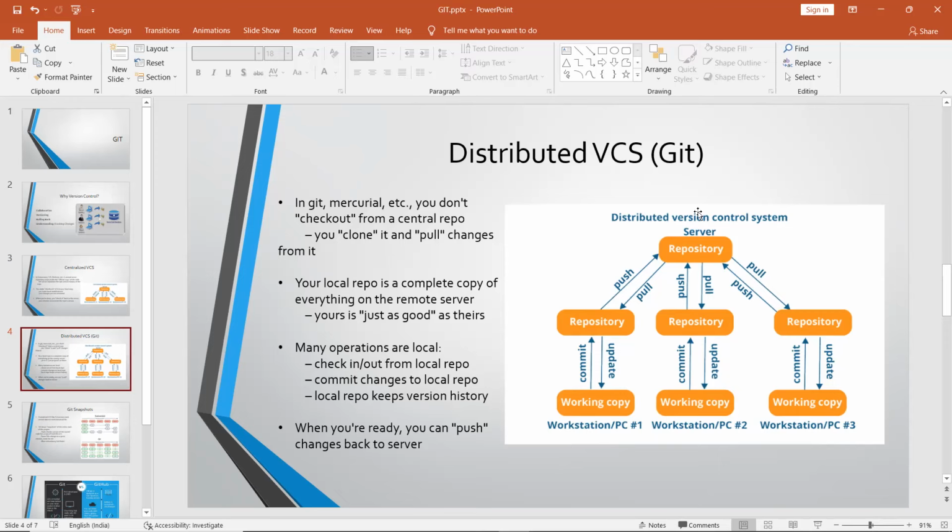First of all, he has to install this software on his laptop, and he has to link his remote repo to the local repo, just to create a hook between remote and local.